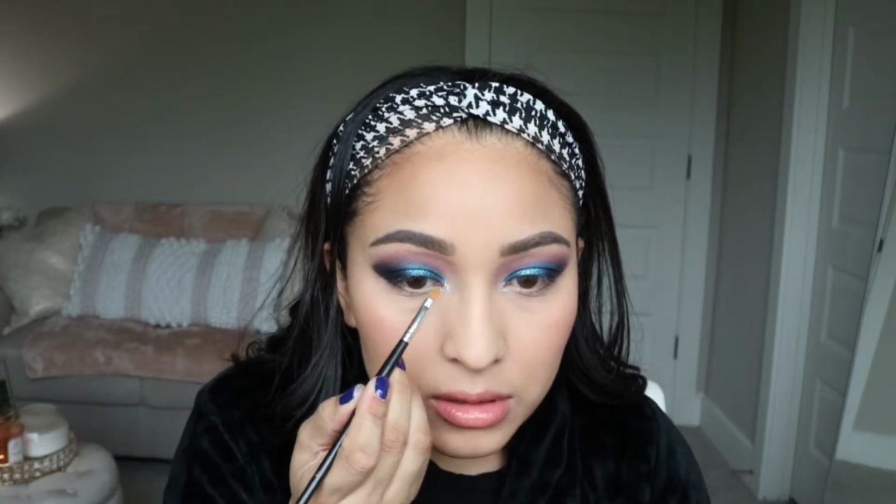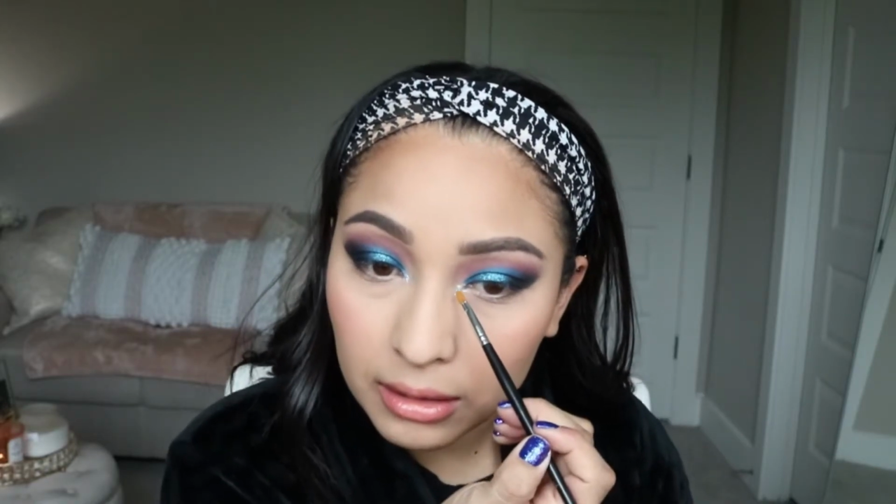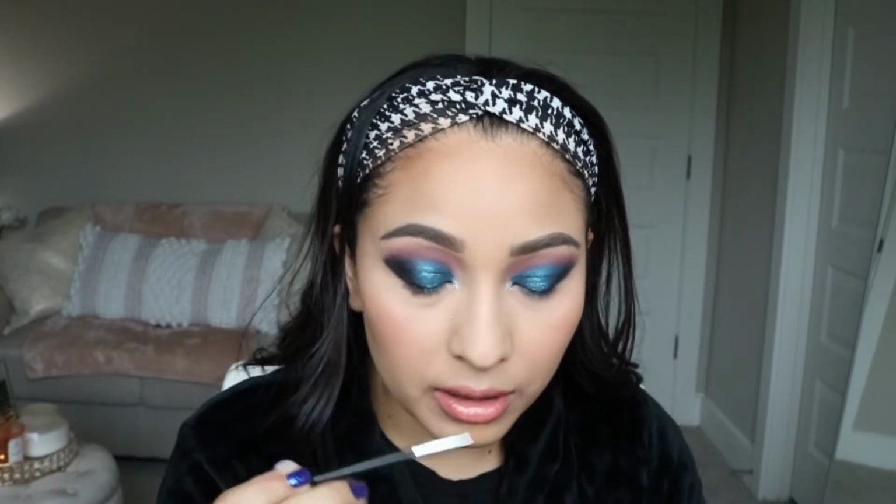And I kind of want to add the Glitter Brillants by NYX. And let me see. I'm not going to add glitter glue to it. I'm just gonna grab a small brush, and because the prismatic light is a little bit wet, I'm gonna see if it'll stick. There we go. Just be careful not to get it in your eye. So I'm just gonna add it right there. Ooh, so pretty. And of course I got it all over my face, but that's okay, we'll clean it up after.